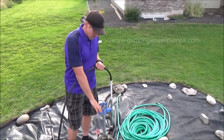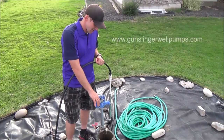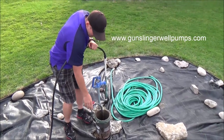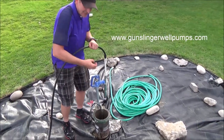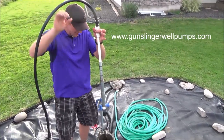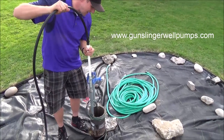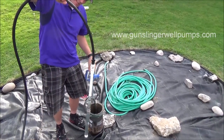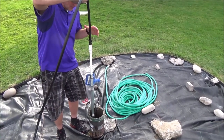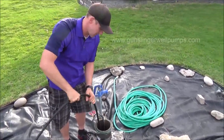We're going to show you how to put it in a smaller casing. We've got the cover off and I've moved the electrical out of the way carefully — be careful not to disconnect anything. You're going to take the bottom of the pump housing, which has the check valve on the bottom, and slide it in. If it's got a curve to it from being in the box, put the curve so that it's curving the pump housing towards the pipe casing and away from your electrical.